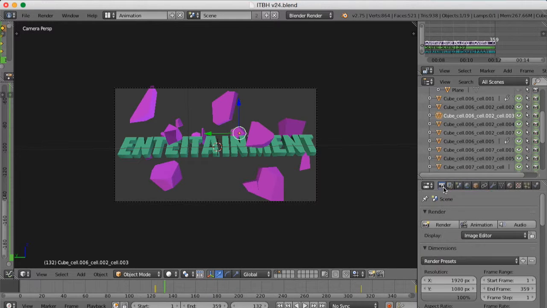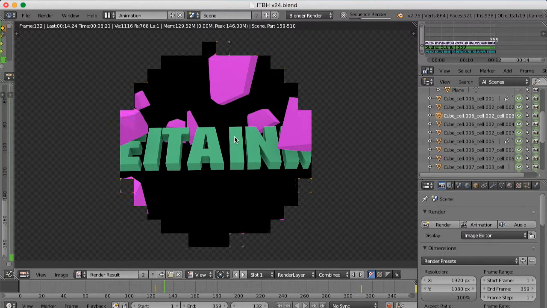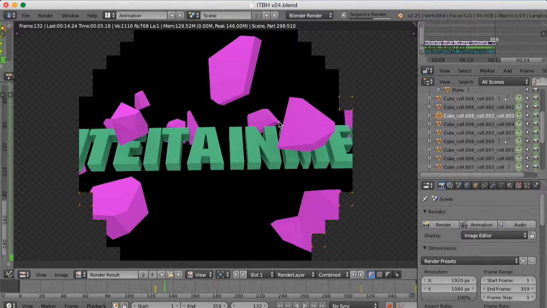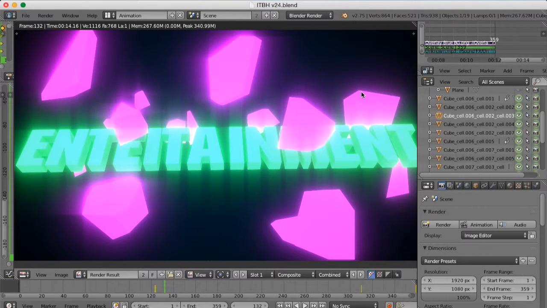And then we're going to click on the camera and render it and see if we like how it looks. And remember, it's going to pause while it's figuring out the effects. So you need to make sure this white bar up here is gone. And once it is, you're good. So when that is gone, you can see that this is way too bright, I think. So we might even want to turn that down before we actually render it out. But it's your call. You can do however bright you want.